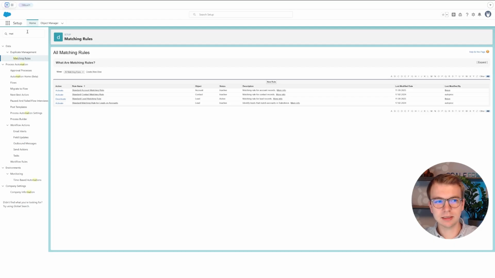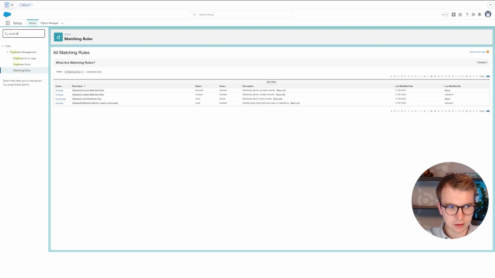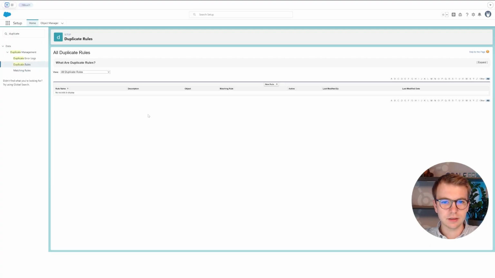Second step is taking a look at the duplicate rules. So now we are at the duplicate rules setting and we see we have no records to display, so we have no duplicate rules. Let's change that. Let's create a new rule.